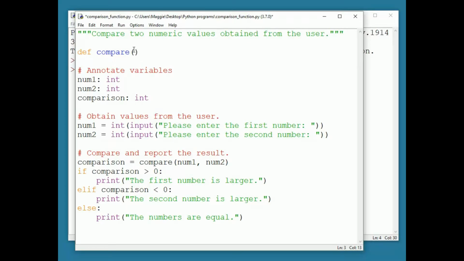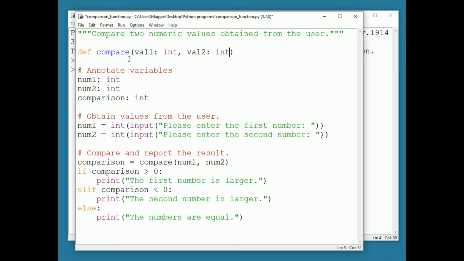The parameter list will match the arguments that I passed in when I used the function, so it will be 2 integer values. I can call them whatever I want. I'm going to call them val1 and val2, and these are of type integer, which I will annotate here. I separate the parameters with a comma.